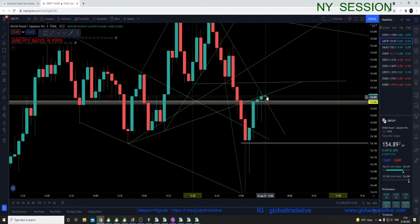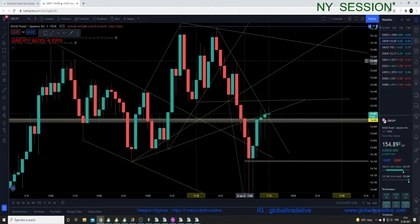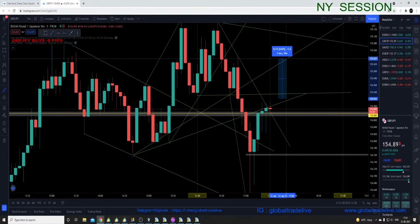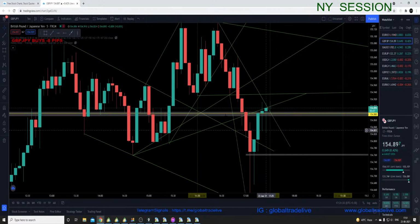So look, this current 5-minute candle here opened outside the trend line over here. What I want to see is a support forming over here. I want a bearish candle to form and the next candle to break the high of the bearish candle. At that point, you can execute a trade because you have this clean range to the left and the market should be going up. So just waiting for that. Also, this is New York Open over here. We have entered New York Open.